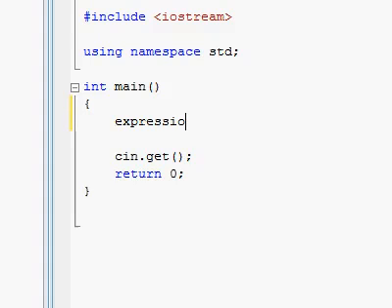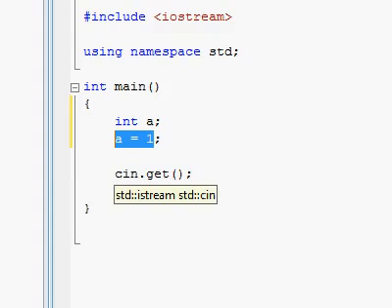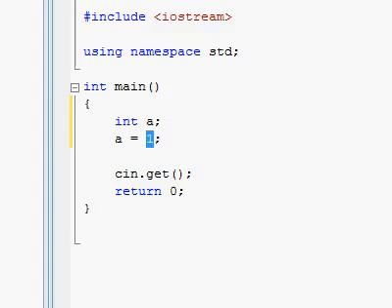For example, when I create a variable int a and then I type in a equals 1, this looks like just a regular command which just gives 1 to the variable a. However, this is more than just a simple command. This is also an expression, because at the end of the day some value comes out of this command. Just like you can use the number 1 over here, the number 1 really yields a value of 1.